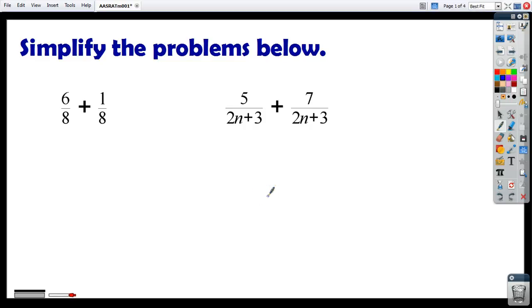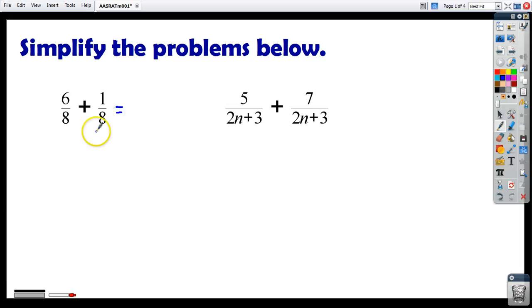Alright, so in this lesson we're tackling adding and subtracting of rational expressions, which, once again, if you think about it, are nothing more than complicated fractions. So here we're going to base our work with this rational expressions problem on a simple fractions problem. Now, this one is pretty easy because they've done half the work for us.